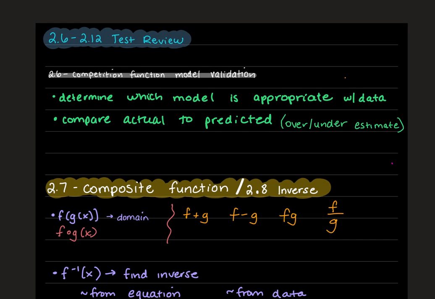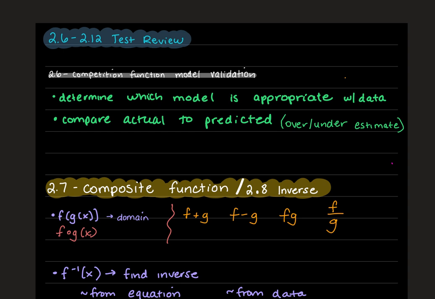In 2-6, which was also on your quiz, you had to determine what model is appropriate. We're looking for a pattern or not pattern, right? Pattern would be not appropriate, no pattern appropriate. Then also in 2-6, when we were comparing our residuals, you're looking at the dots. On a residual graph, if the dot is above the model, it is an underestimate, and by the vertical distance. If the dot is below the horizontal line, then that model was an overestimate. So hopefully we know how to read those and to be able to decipher from there.